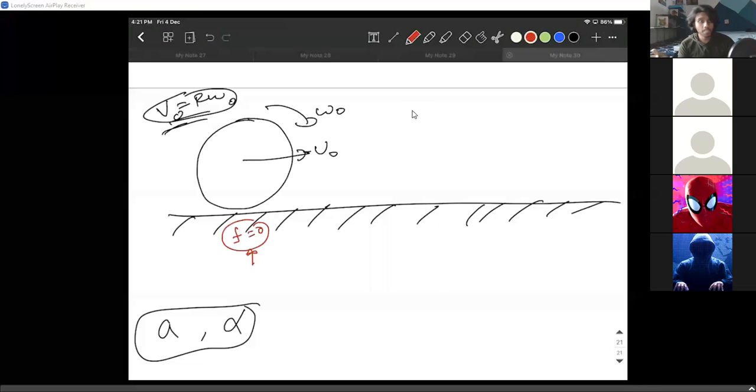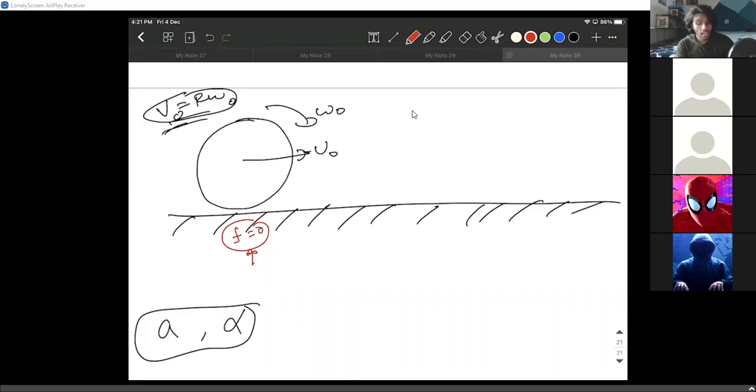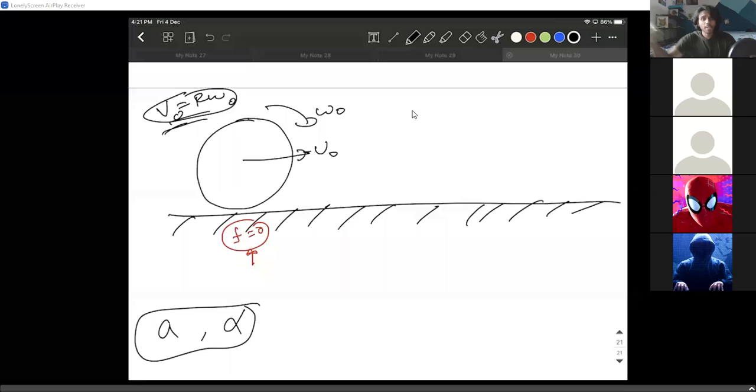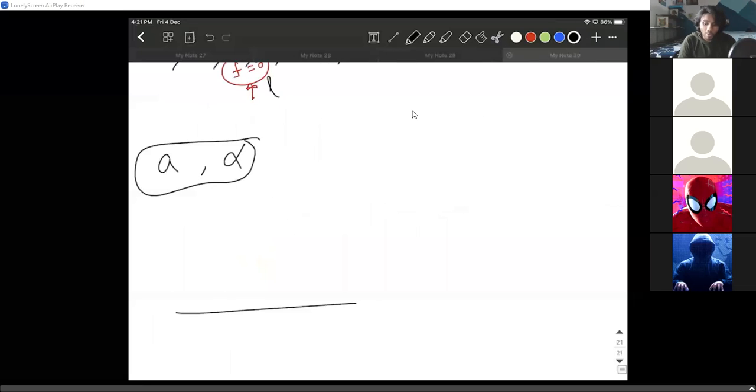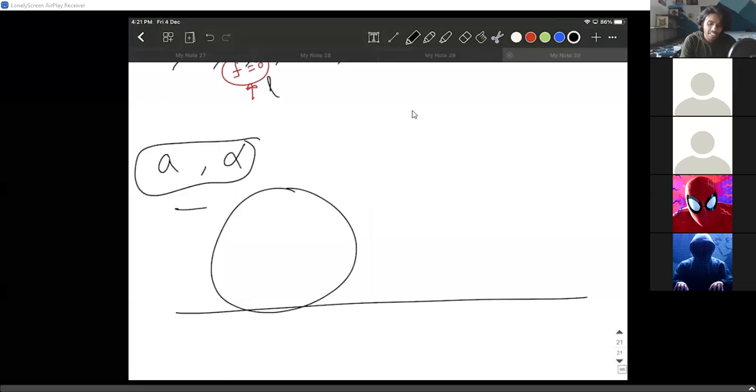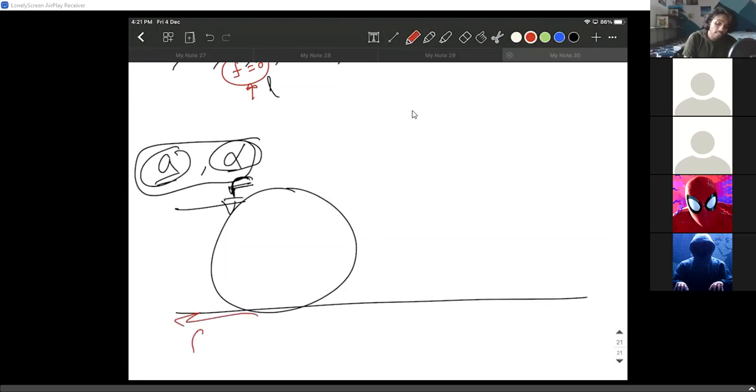If it is a forward slipping case or a backward slipping case, then you need friction. Now, in all the problems that we discussed yesterday or day before yesterday, there was always friction. But why do I say zero? In all the problems that we talked about yesterday, there was some external force, a constant external force. There were linear and angular accelerations. That is why there must always be some friction. I hope you're clearly seeing the difference.